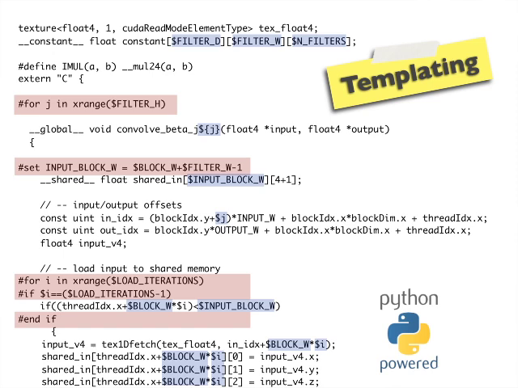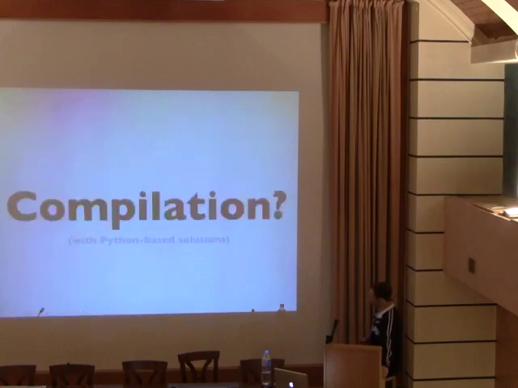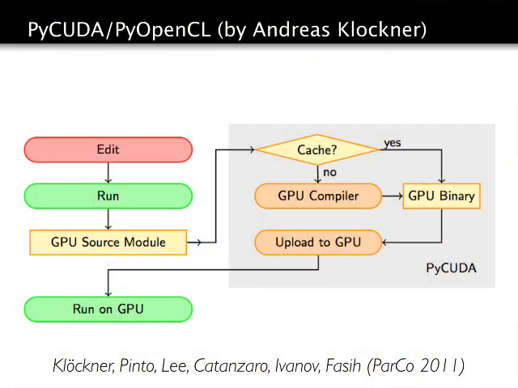So we use PyCUDA for this, which helps us do the heavy work of compiling the source code, which is in C, loading it onto the GPU, and executing the function. So everything is in Python. As soon as it hits the GPU, of course, it's in GPU opcodes and GPU binary code. So only the driver is in PyCUDA and Python.